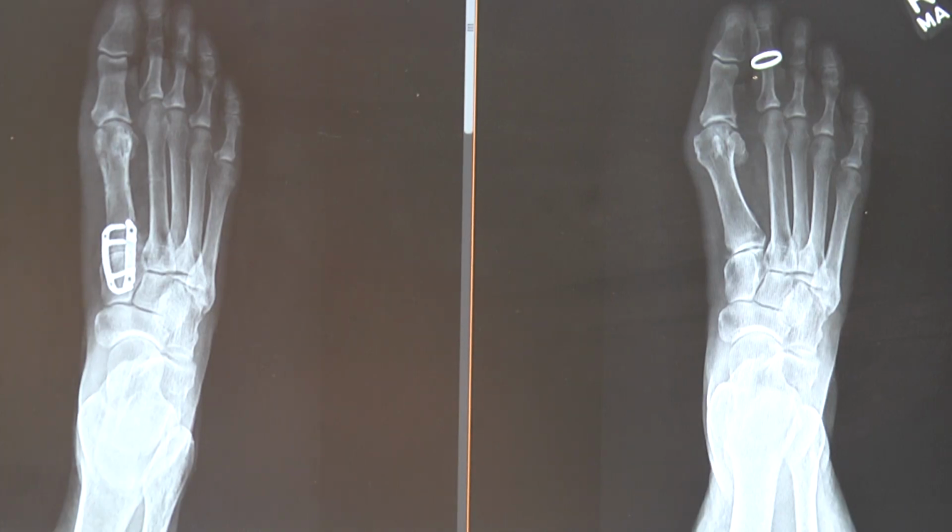So this is an x-ray of a classic bunion deformity. Here you see on the right, the first metatarsal again is shifting away from the second metatarsal, creating this enlarged angle between these two bones. You can see that the hallux, the great toe, is now actually leaning in, drifting in towards your second toe and rubbing against that second toe as well. So this is a classic demonstration of an x-ray of someone with a bunion deformity.